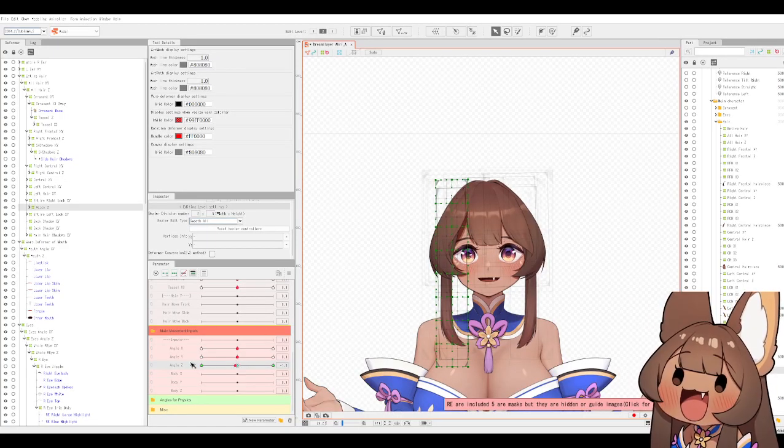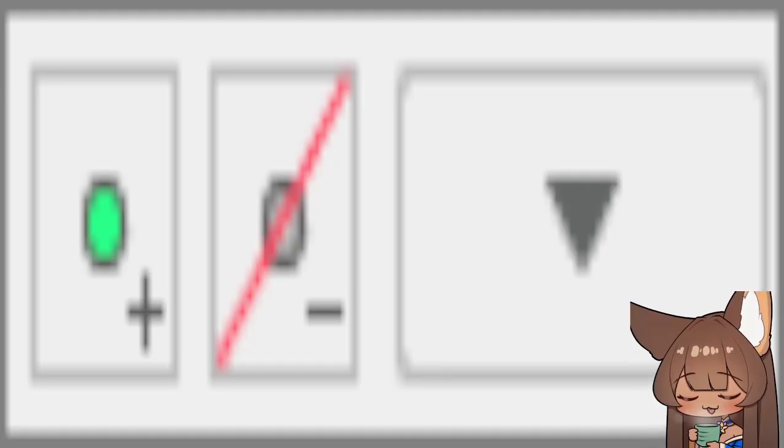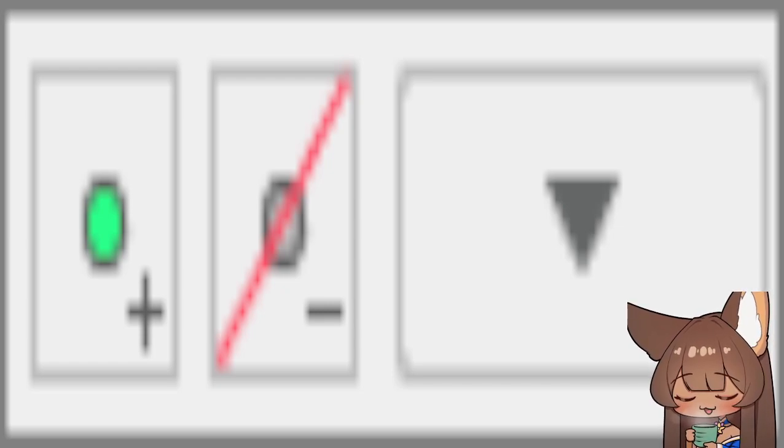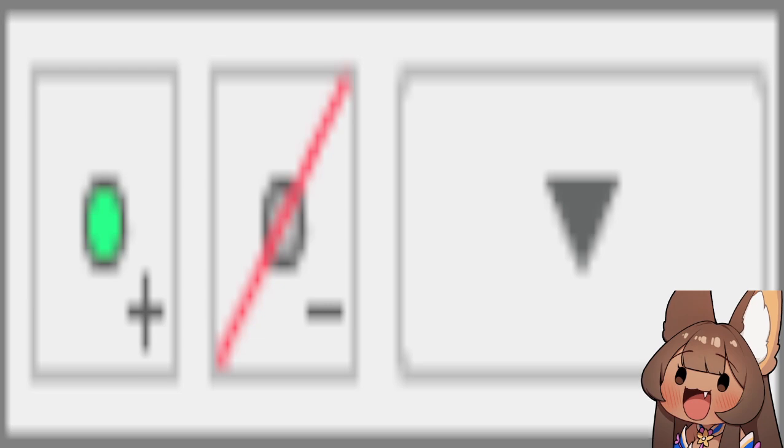So I'm just gonna knock that out real quick. Hopefully it's not as hard. Okay. So let's just do the hair pieces little by little like we did last time.